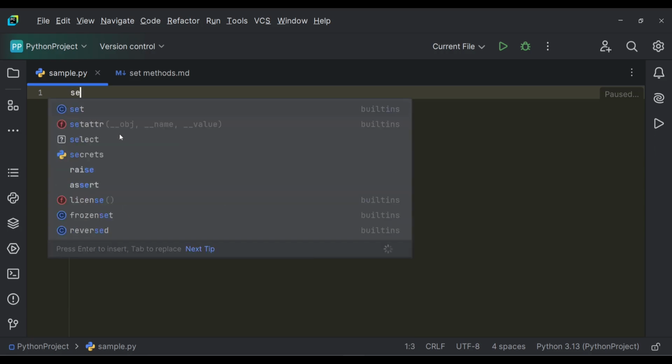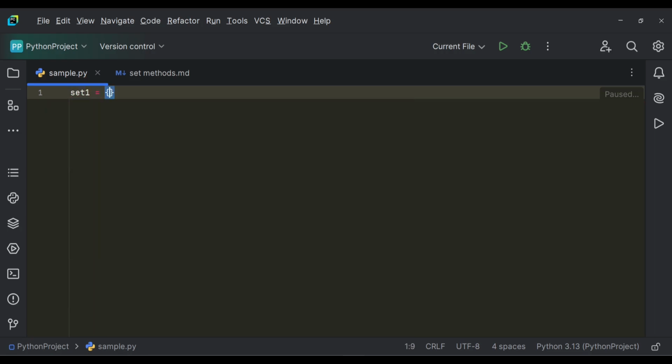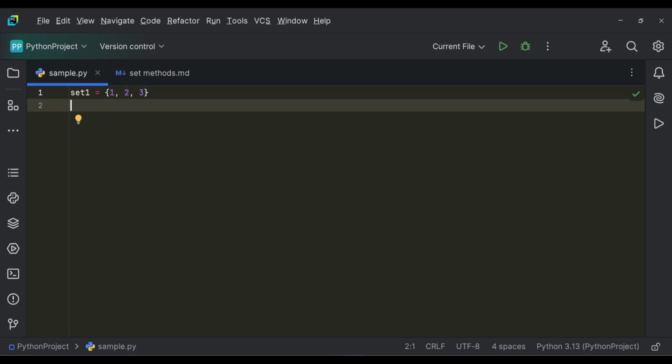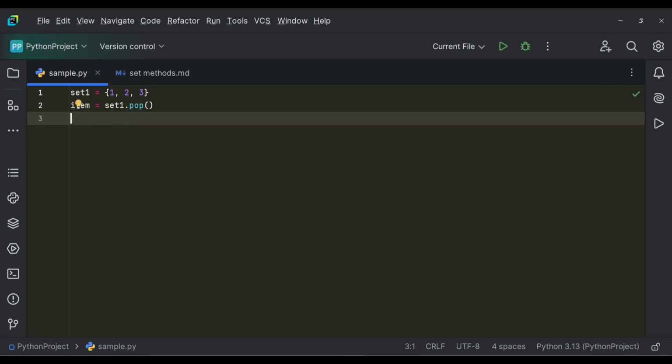Let's say we have set1 as 1, 2, 3, and we can have item equals set1.pop. So it removes one item randomly from the set and returns that item, and we are saving that item in the item variable.